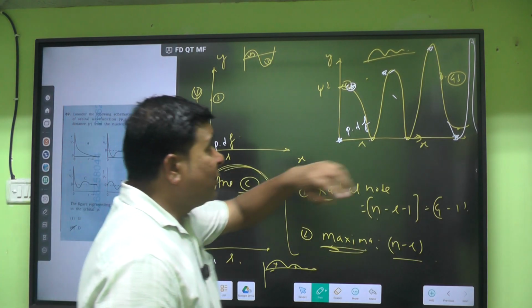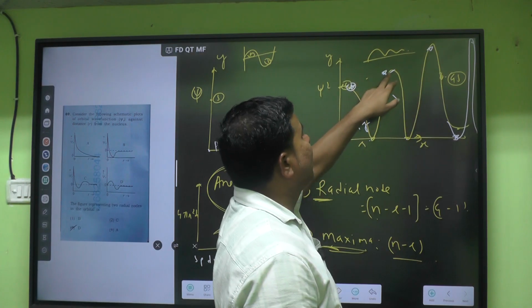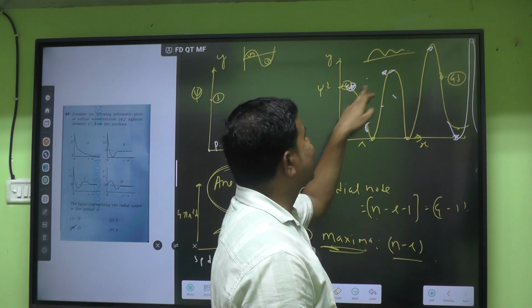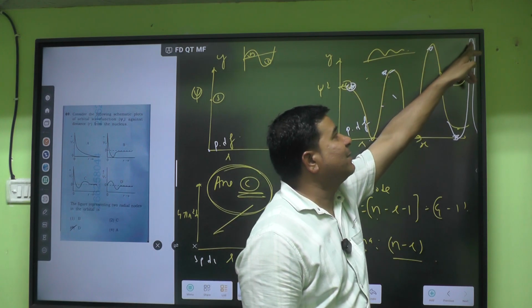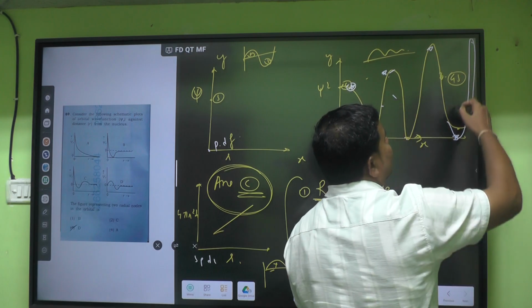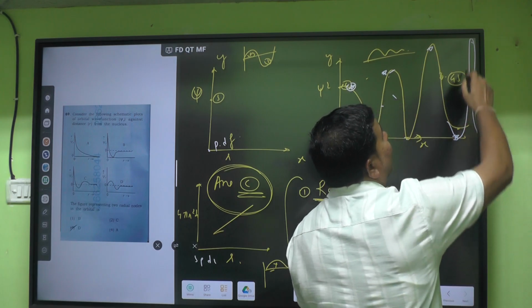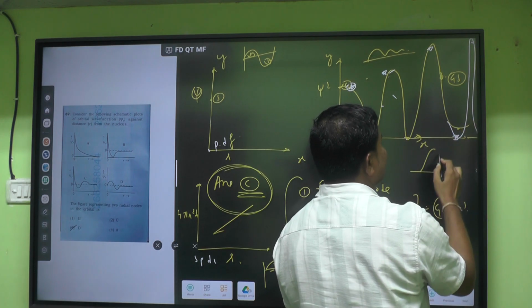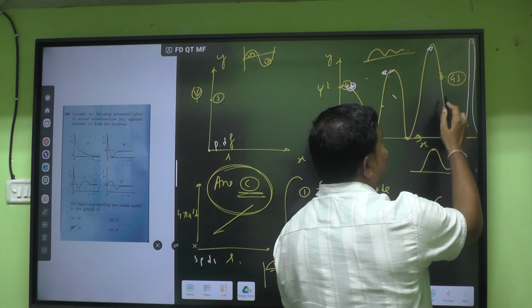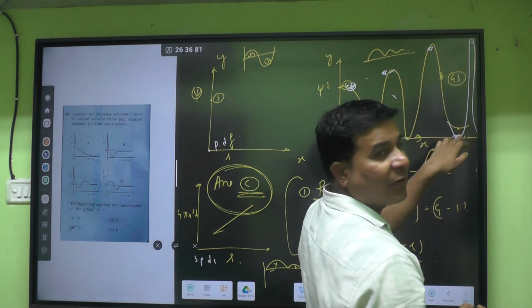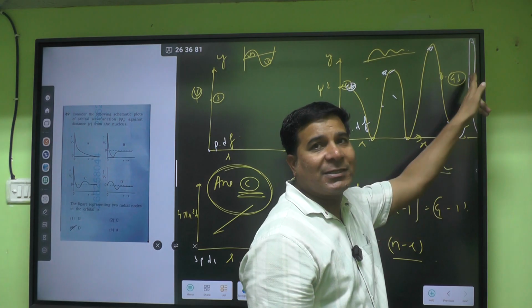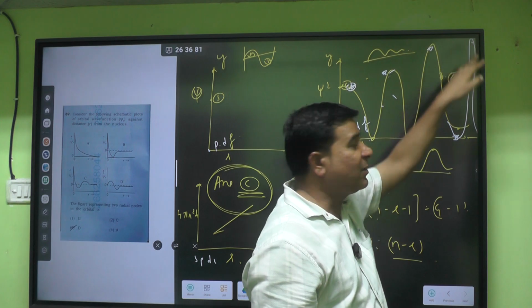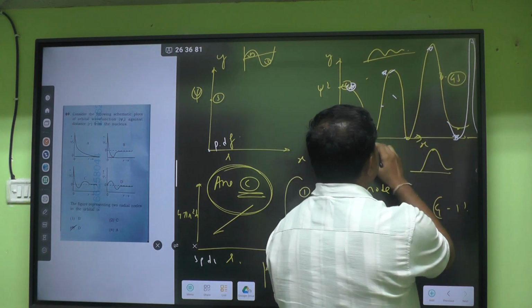Suppose here it is 4: 1 radial node, 2 radial nodes, 3 radial nodes here, so 4 is the subshell with 3 radial nodes. What are the maxima here? 1 maxima, 2 maxima, 3 maxima, 4 maxima. So the graph starts from here with 3 radial nodes. Do not stop the graph here; maxima and then it does not touch here. Understood everyone? The graph will be like this: maxima, not touching, maxima. We require 1 radial node, 2 radial nodes, 3 radial nodes. You can't stop the graph here. You must proceed to a maxima and then downward.